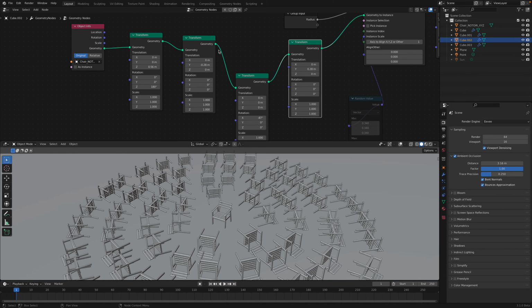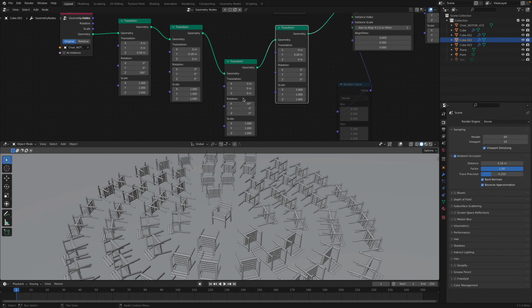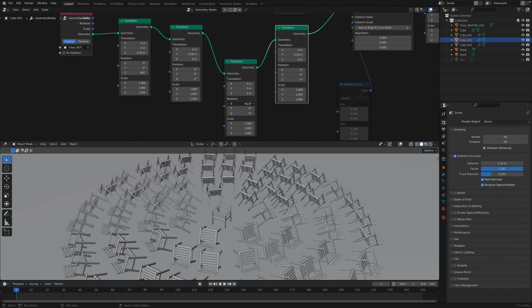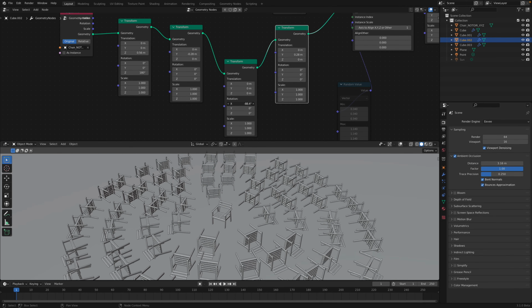I'm using 2 nodes. I move the pivot to the back. There should be another node to actually translate the pivot, to quickly just move the pivot. I think that should be handy. So I'm moving the pivot to the back of the chair, and then I can rotate it and animate the chair this way.